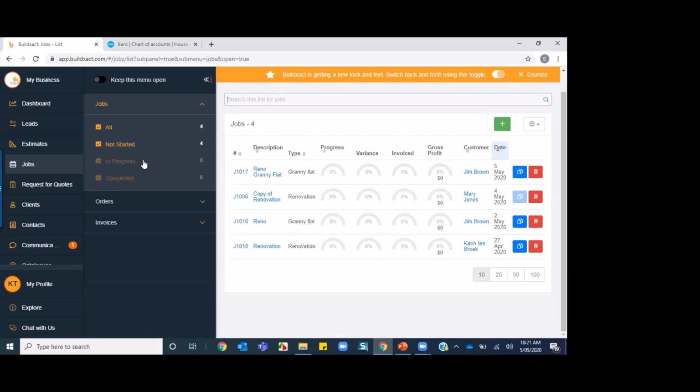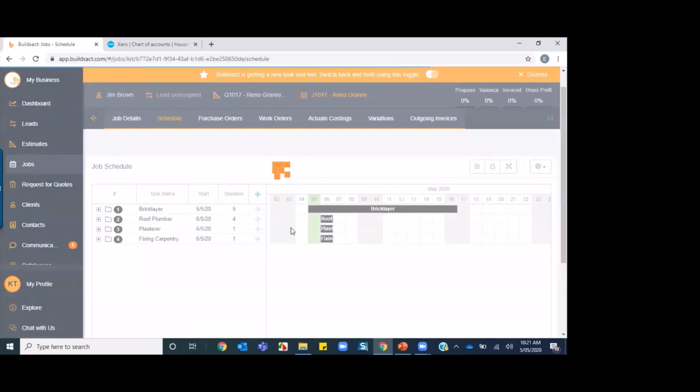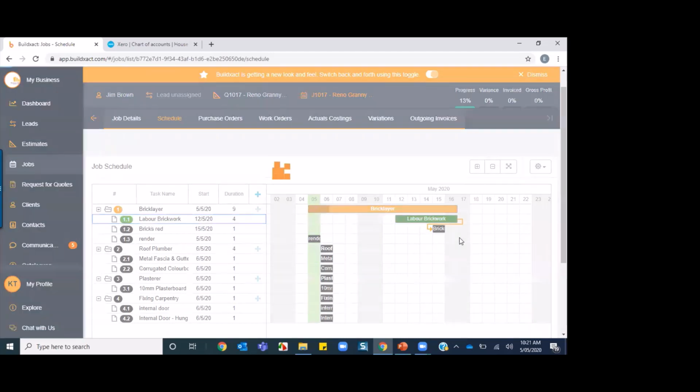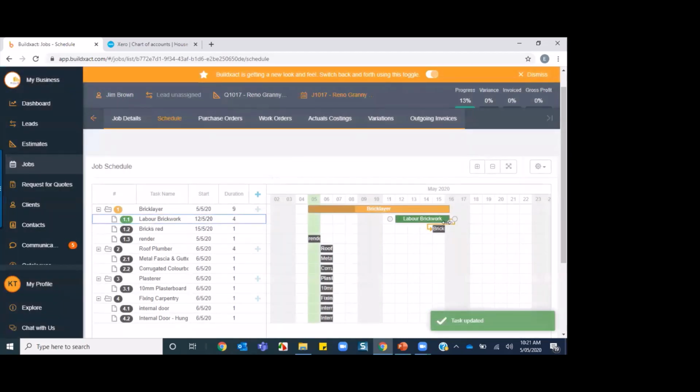Now I have a lot of customers saying to me, hey Karen, why is my job not going into in progress and completed? I've finished that job, it's fully invoiced and fully paid off and it's still sat there as not started. Well, the reason is because nothing's been done on that schedule. So if I open up this job again and expand these, and put a little bit of progress onto one of these, this is the progress bar, it works in traffic light colors. Orange means it's in progress and green means it's completed. If I put a little bit of progress on this or complete one of these sections, it'll mark this job as being in progress.